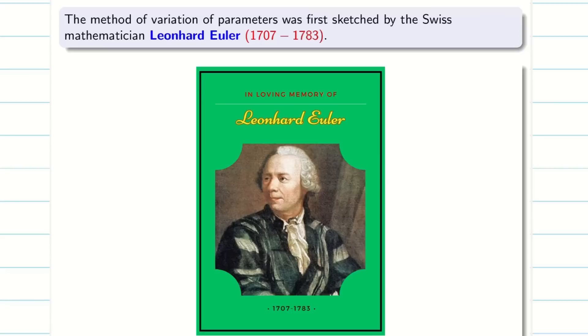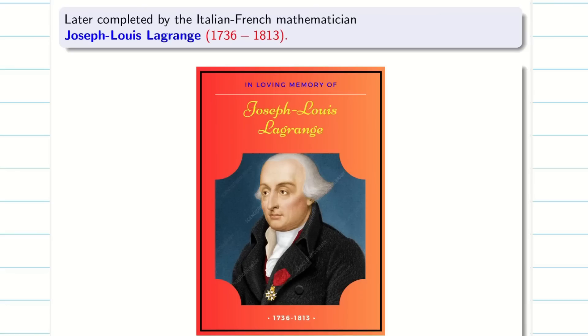This method was first sketched by the great Swiss mathematician Leonhard Euler. Many people have known he is very famous for his Euler's theorem in graph theory, but he could not complete it. Later Italian-French mathematician Joseph Louis Lagrange, you know him very well. In unit 2, we have solved the problems of constraint maxima minima using Lagrangian, where lambda is my Lagrangian multiplier. Lagrange gave the complete solution for this method. He was the inventor of this method.